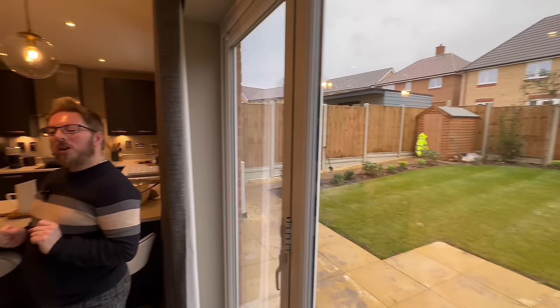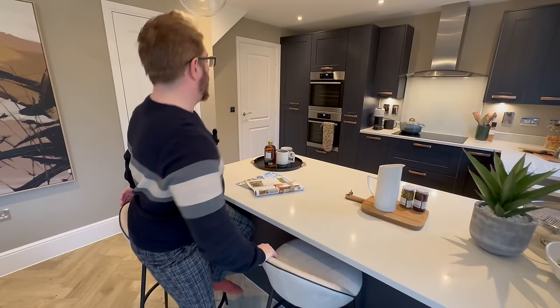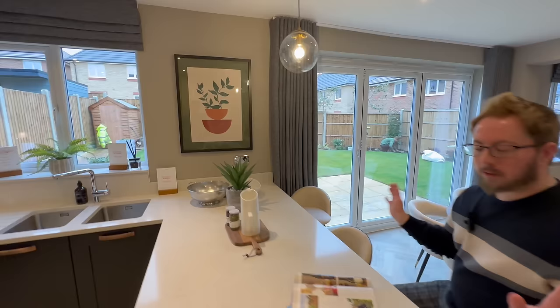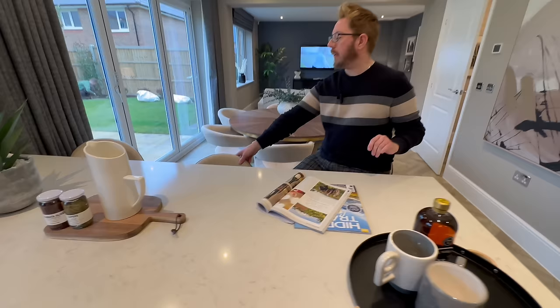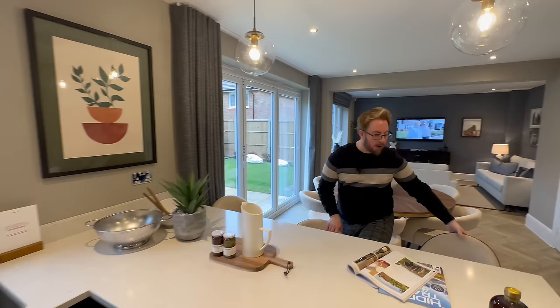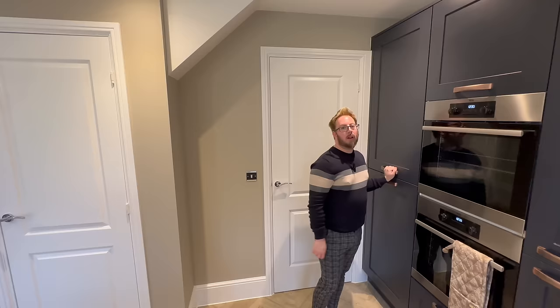It just shows what you can do with the space — gorgeous. I think it looks very good. Bar stools — we love a bar! So when you're cooking, you can sit here with a glass of prosecco, coffee, tea, whatever your tipple is. Then you can look down the entire length of this room and realize how enormous it actually is. The kitchen — we've still got two doors to investigate and the whole of upstairs.